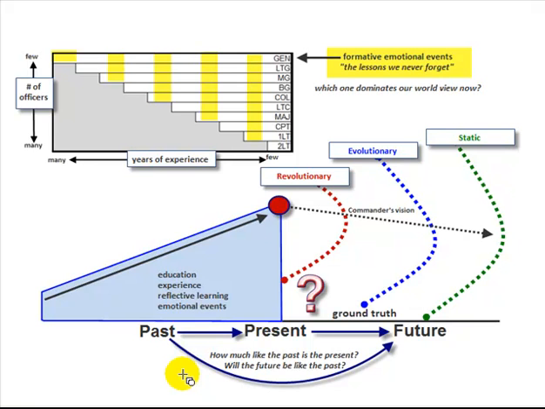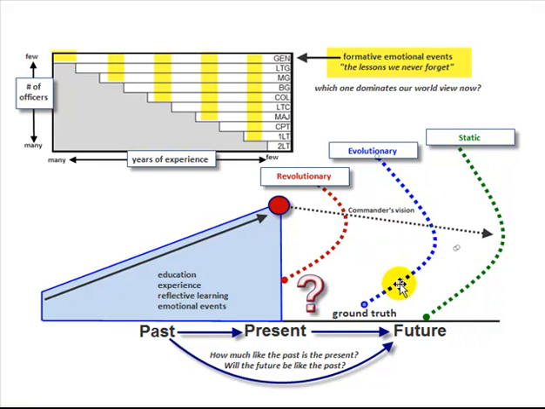If we believe that we're in periods of revolutionary change, it may be that the experience and frame of reference that the commander has from his past actually prevents him from seeing ground truth. The green line represents a static present and future, in which they are very much like our past experience. In that case, the commander can see far. He can see above him and below him, touching the ground truth, and he is able to be directive based on his experience, and the staff can simply support him by answering his questions.